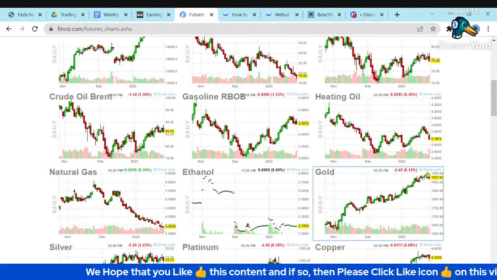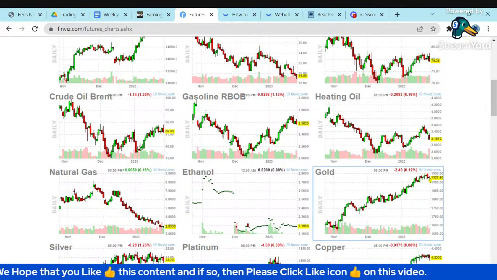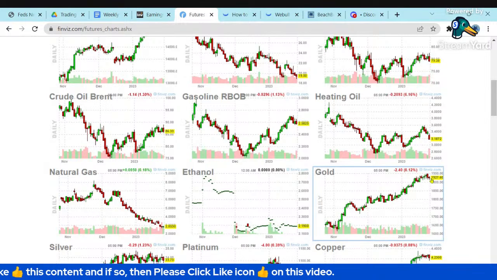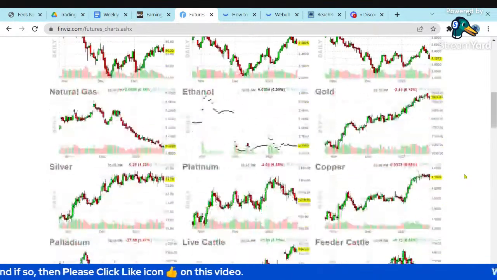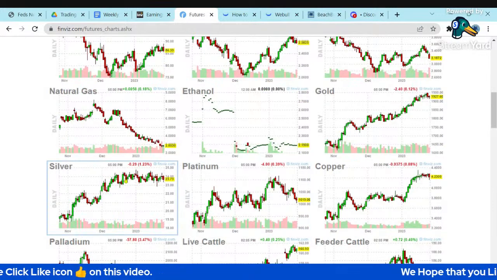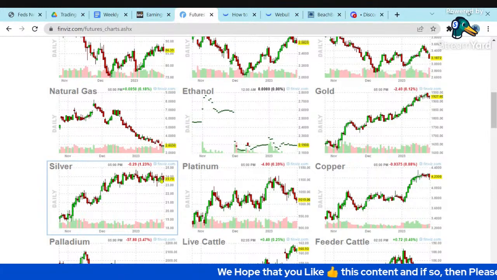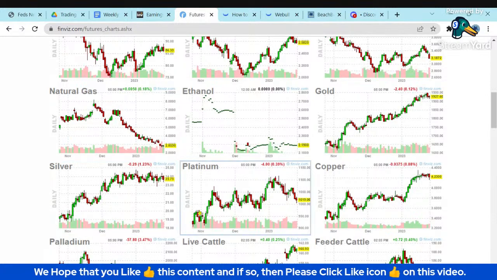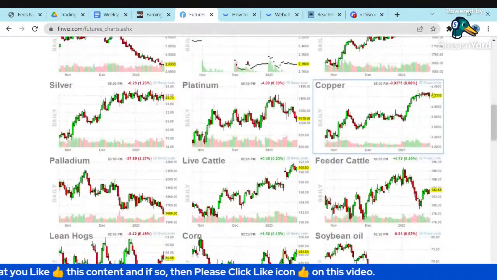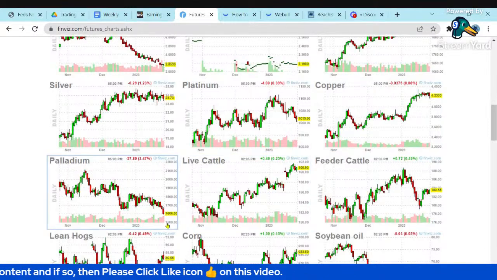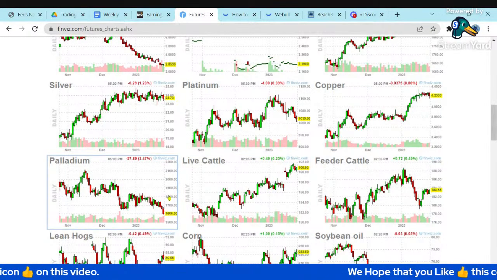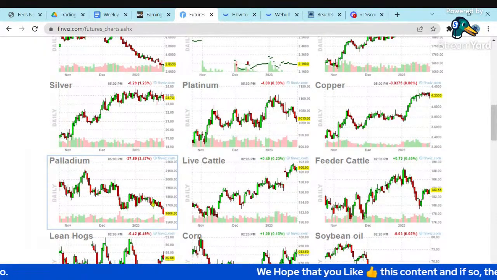See, again, gold is holding up above 1900. Dip back down a little bit. We'll see if it continues its uptrend. Silver's been consolidating, been pretty flat, so we'll have to see if it gets a push back up and makes a run back up, or continues to consolidate or break down. Copper looks like it kind of peaked and rolled over. Palladium dropped off, and tomorrow we'll talk about how we're looking to potentially play and benefit from this drop off in palladium.